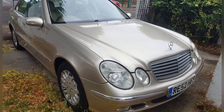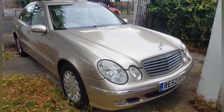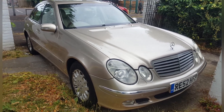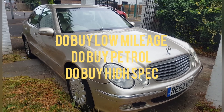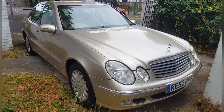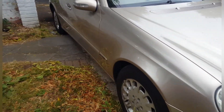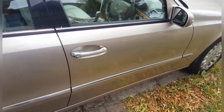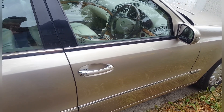Basic, common sense things: buy things that look clean and appealing to yourself, and buy low mileage cars. Buy petrol ones — don't go for diesel. Petrol ones are ULEZ compliant at the moment, so everybody's switching towards petrol. Go for a high spec car — this one's an Elegance model. Go for nice alloy wheels, avoid cloth interiors. Leather obviously doesn't cost a lot more to buy but it looks and feels a lot better than cloth.